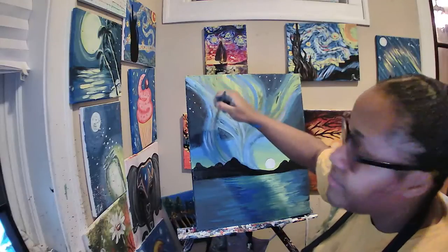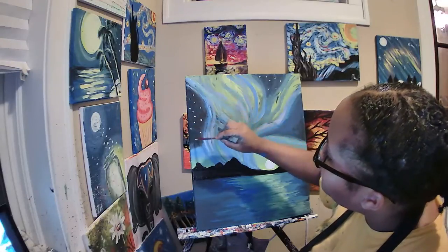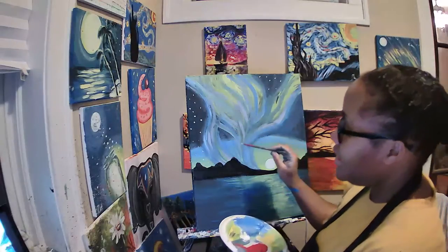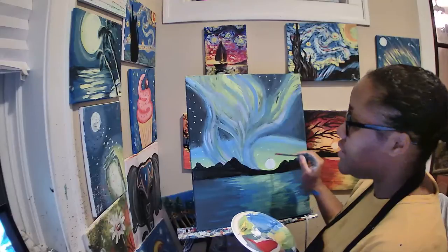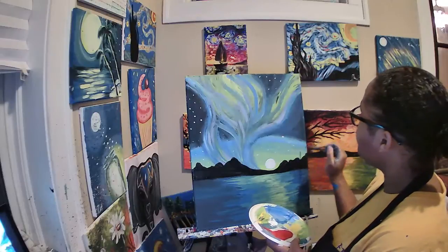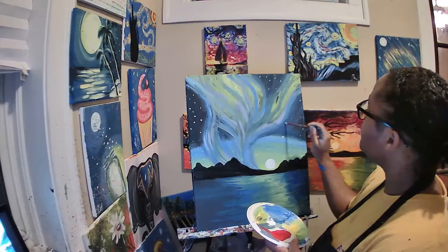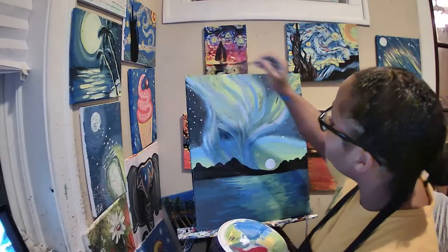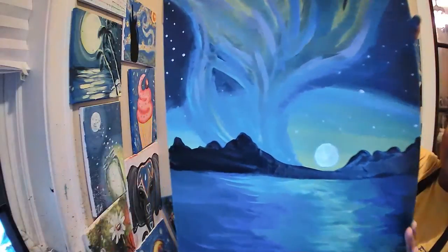I'm going to put my stars on the side of my northern lights, on this corner, putting them over my mountains. And I'm also going to put them near my moon. Just make sure you're being careful and making sure that they're staying tiny.